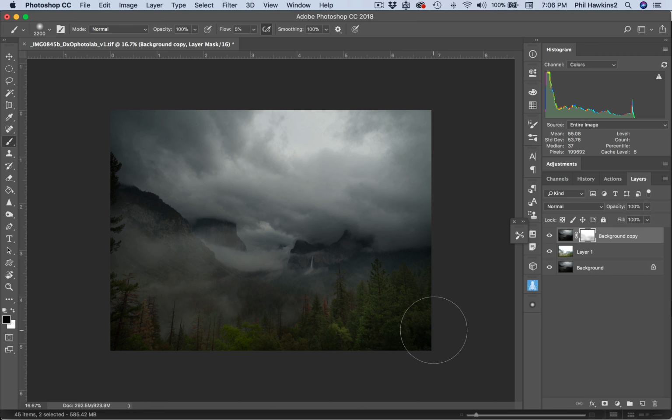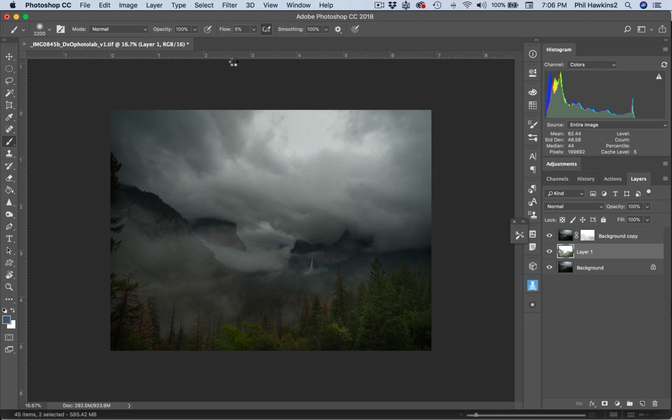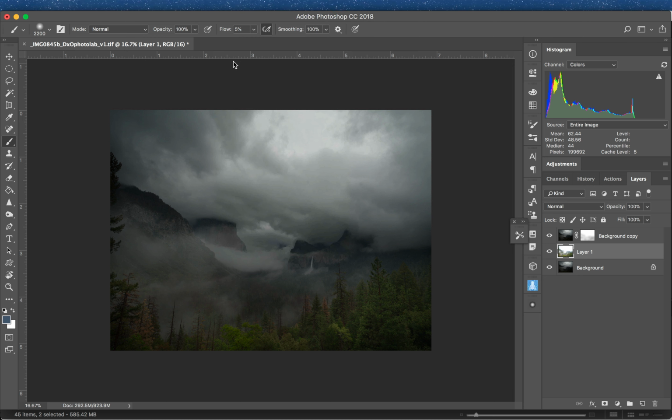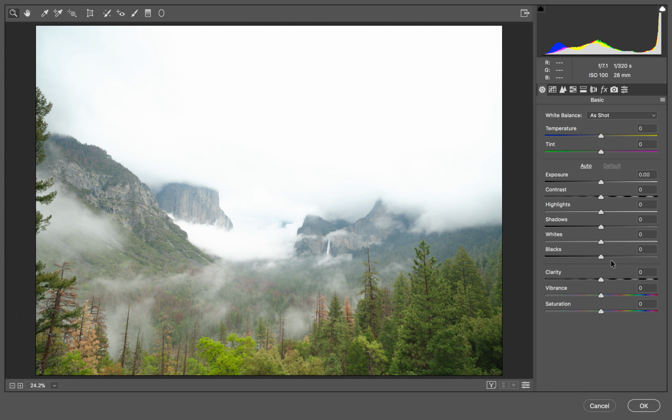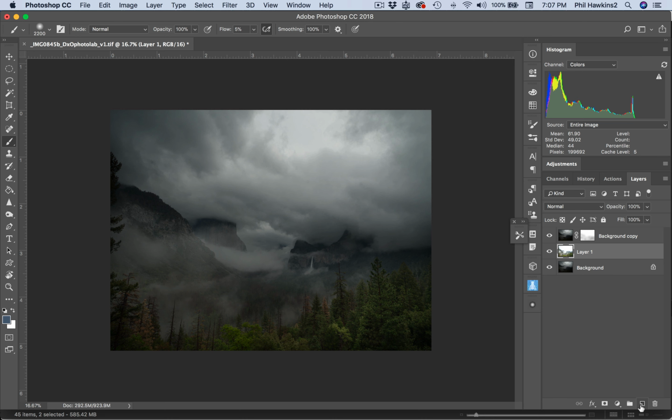Okay, now I'm going to click on the middle layer, and I'm going to come up to Filter, Camera Raw Filter, and we're going to go for the clarity slider. And I'm going to go ahead and just run this up to about right there. Let's go ahead and click on it and see how that changes our image. It should give us a little more detail and drama in those darker areas right here, which it has done. So I'm real pleased with that result.